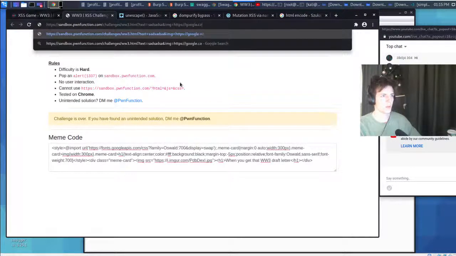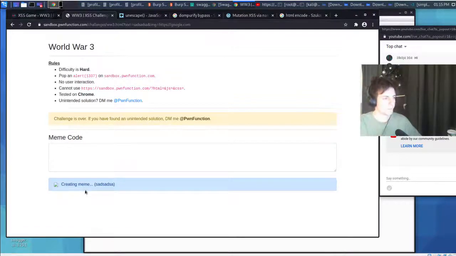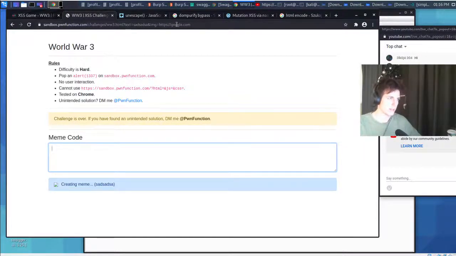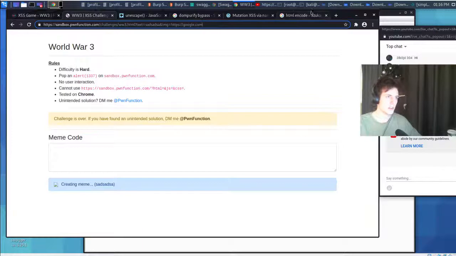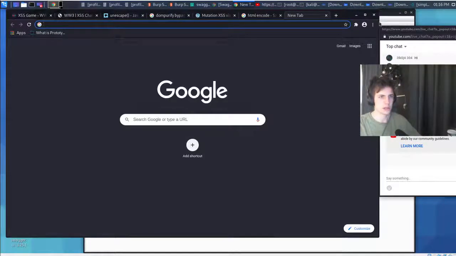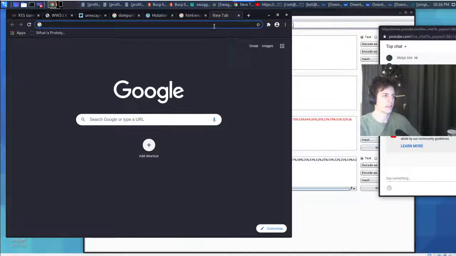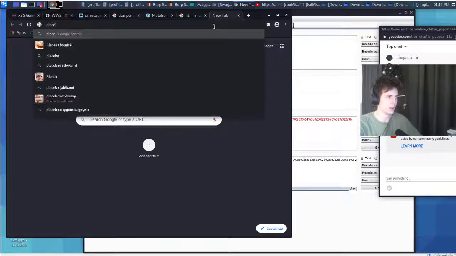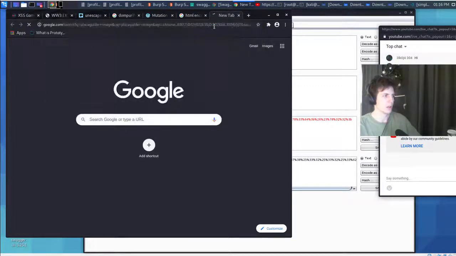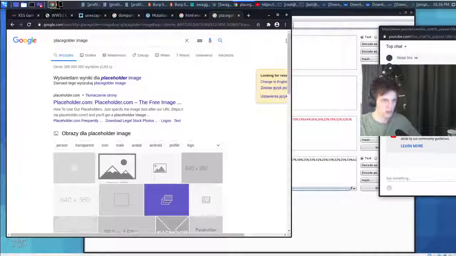Let's say we want google.com. There will be a meme created, but it says it's creating a meme and should generate some code, but the image we provided is not allowed, so we have to find some image online. Let's say we want a placeholder image.